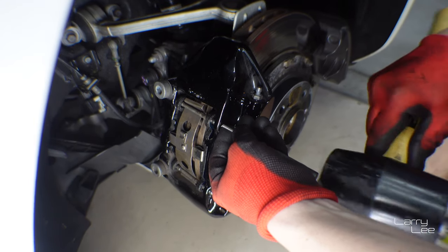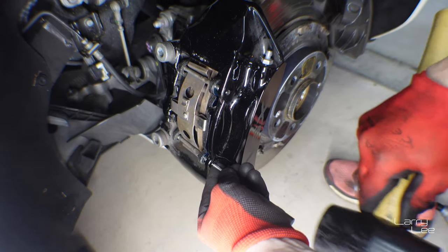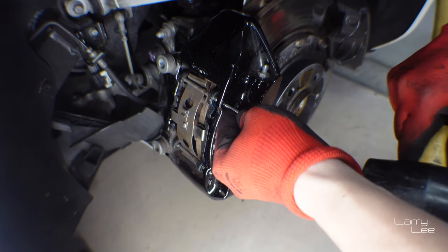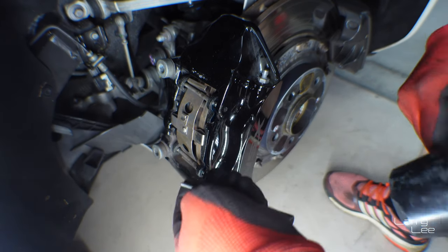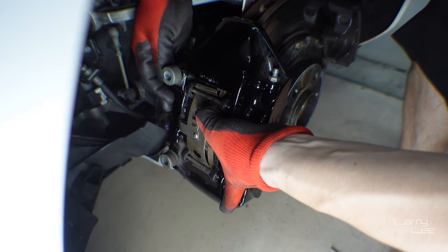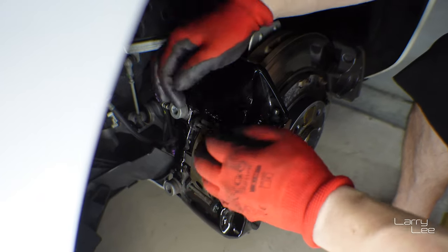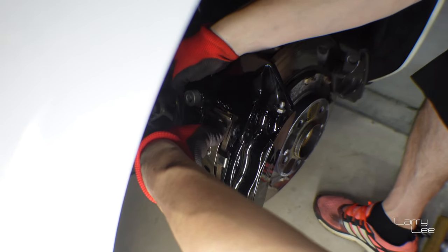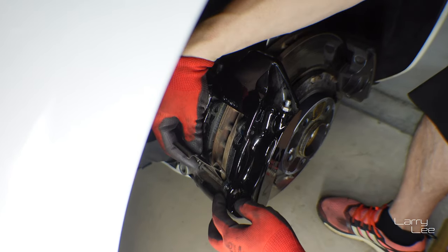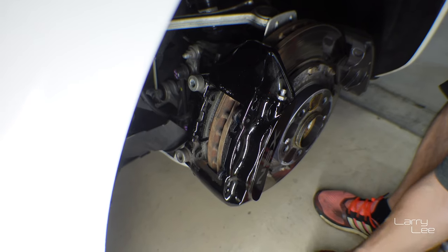I have to be careful not to scratch up there. Line it up — easy, bang. So that's it. A little love tap here. This is a good size because I can just bang it right through the little hole, then pull this out. At this point it's pretty easy to wiggle out — just put some pressure on the pin and just like that. First pin's out. With the spring out of the way, the second piece should be easy to come out as well. Two pins and a clip.